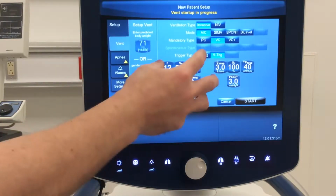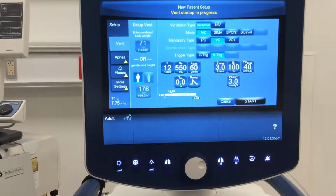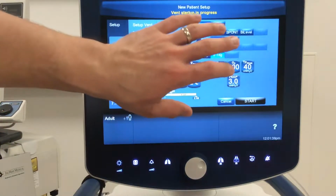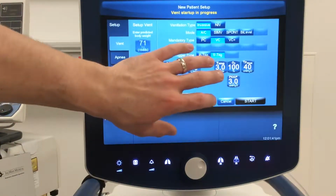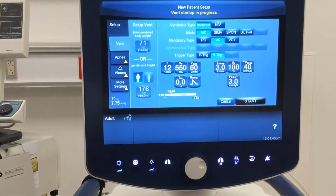So these are kind of what I consider our core controls for how we're going to ventilate this patient. Okay, so this is the core aspects of volume delivery, or the core aspects of inspiration. Okay, over here it's kind of got things segregated. All right, let's talk about what we have.